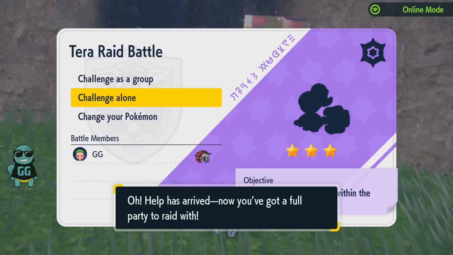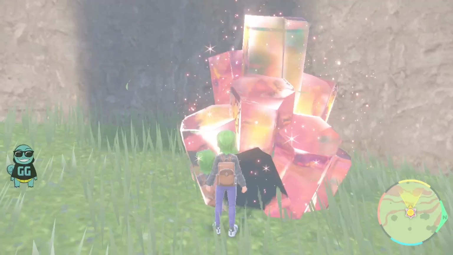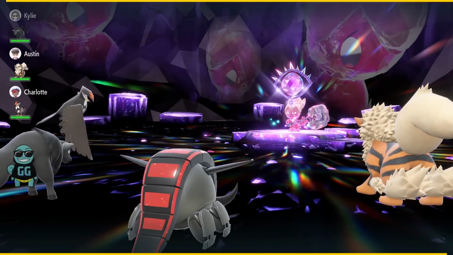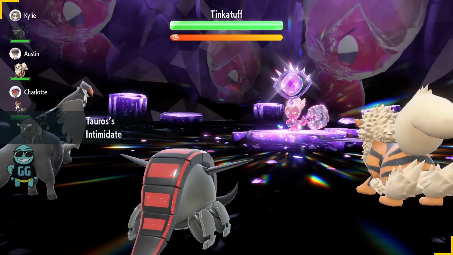I could do this by myself. That is going to be the last raid, guys. Let's go ahead and catch it up. This is a brand new Pokemon in this generation. I think it's called Tinker Tink. It is going to be a psychic Terra type, but normally it's Fairy Steel, which is really good typing, honestly.